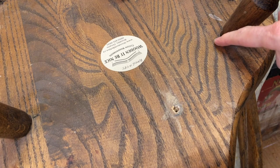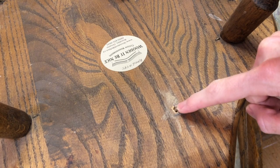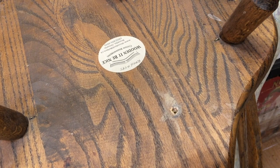Now, you can see someone's done some repairs here. There's staples in the legs, and this is a screw hole where that spindle was broken off. So I just need to take these out, and the legs should pop off.